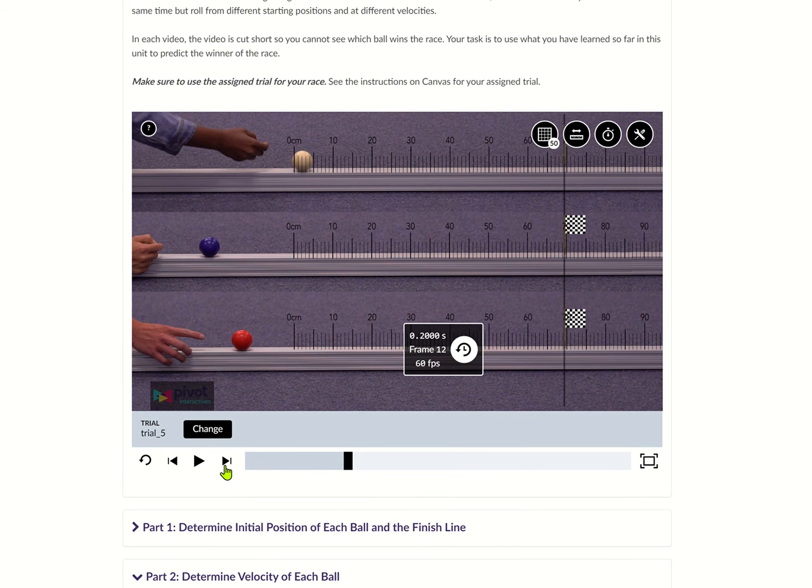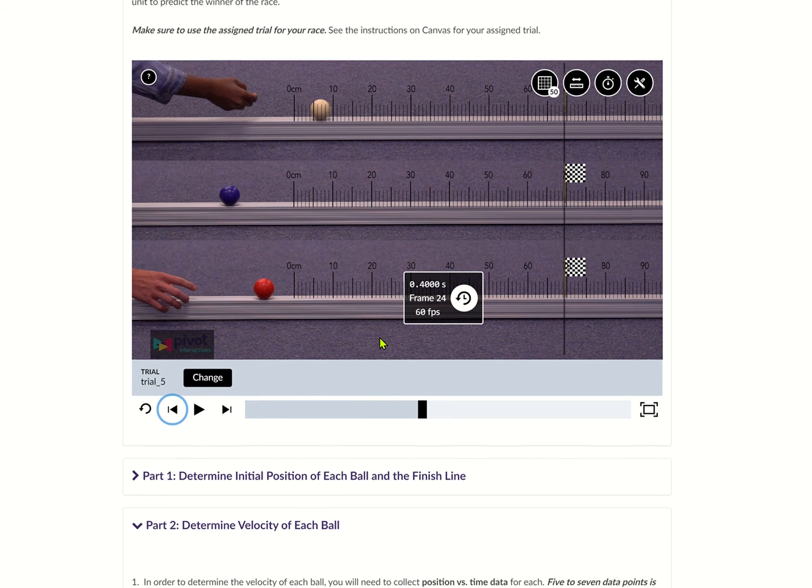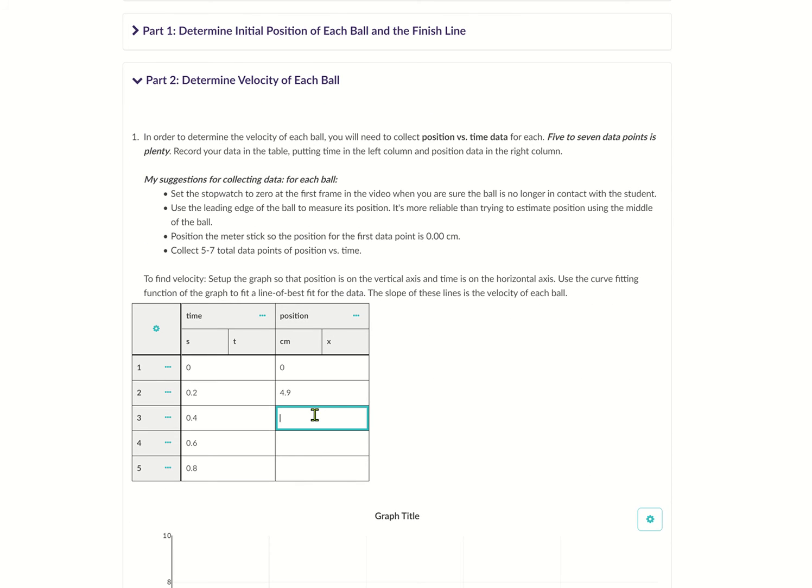Okay, now we're ready to take our next data point. So you can see this is going to go pretty fast, which is nice. Oh, went too far. All right, now I look closely. I'm estimating to the nearest tenth. So I'm going to say 9.4, 9.3, 9.4. Yes, you're estimating.